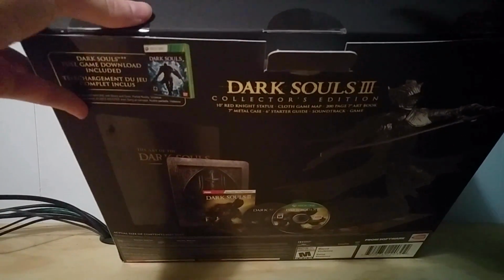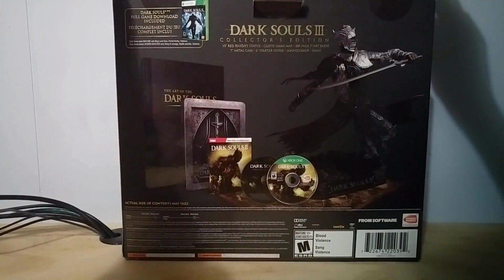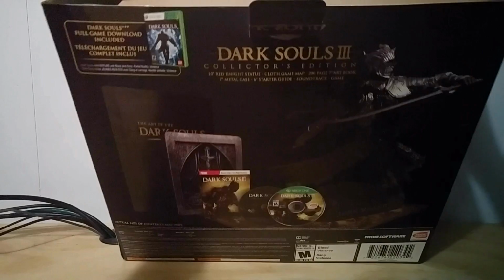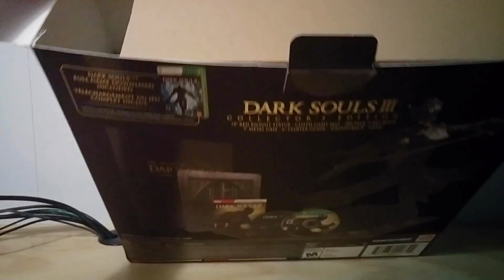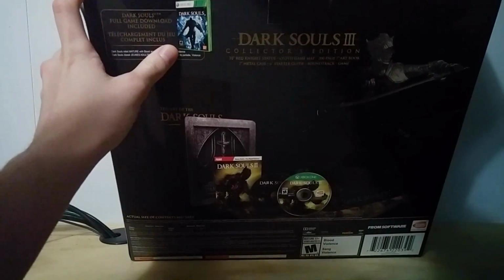So what's the easiest way to open this? Oh, there we go. I guess we'll just lower the box down here. And, okay, we got a bunch of goodies on the left-hand side here, so I guess I'm going to set the box up, sorry, and pull these out one by one.